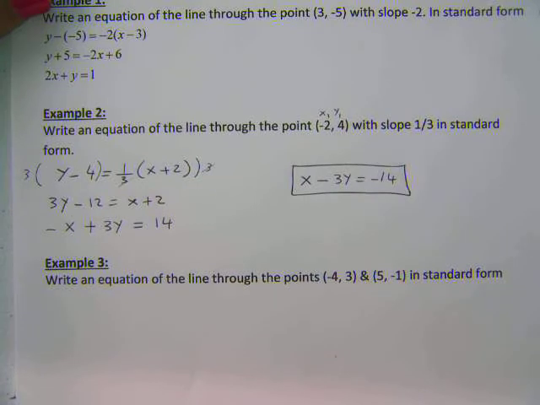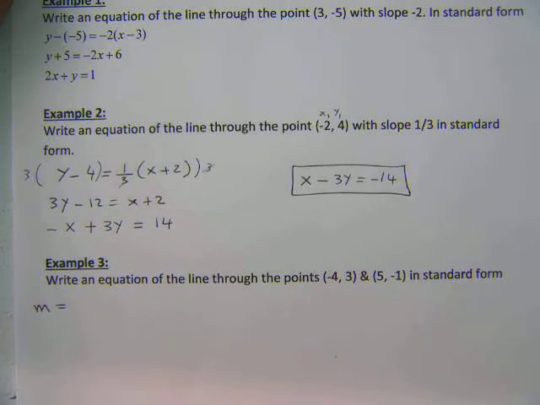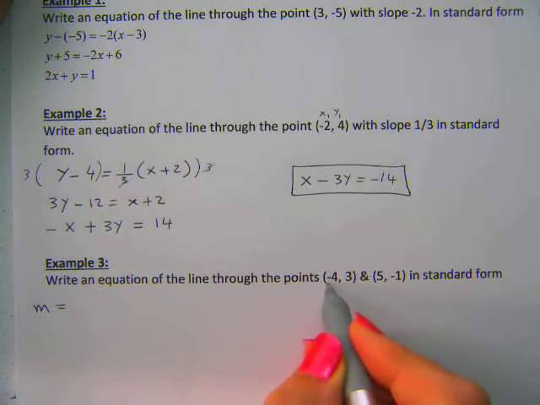Let's look at another one. In this one, you're asked to write the equation of the line, and all you know is that this line passes through 2 points, and you need to write the equation in standard form. For now, all we know is the point-slope form, and for the point-slope form, we need a point and a slope. Well, here we're not given the slope, but we're given 2 points, which will make it easy for us to find the slope. So let's make this the second point. This is the first point.